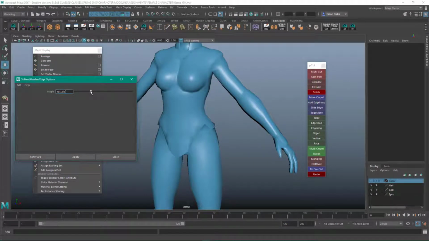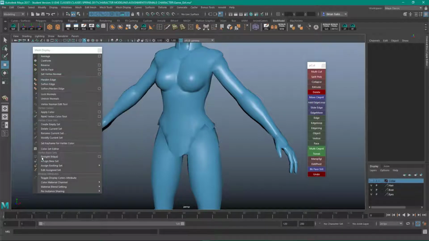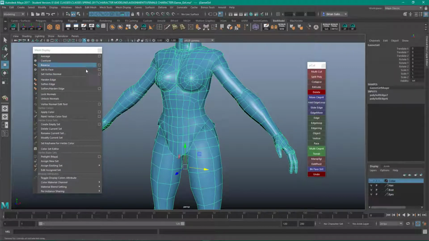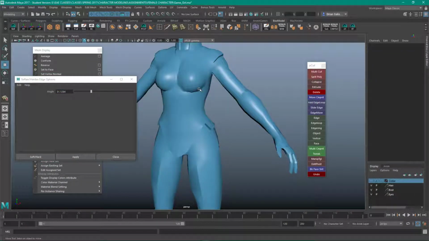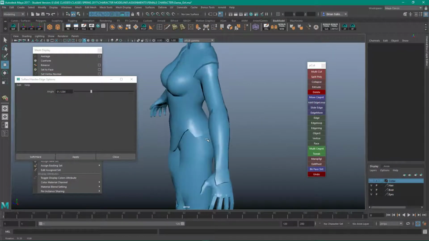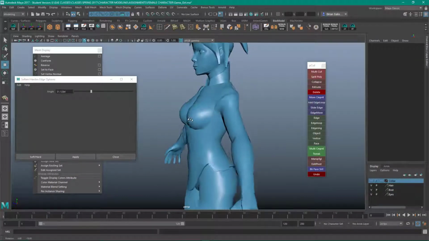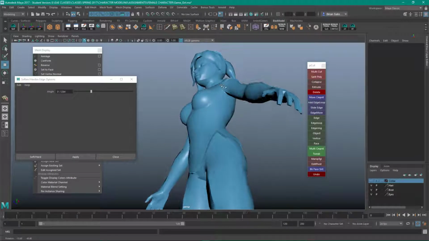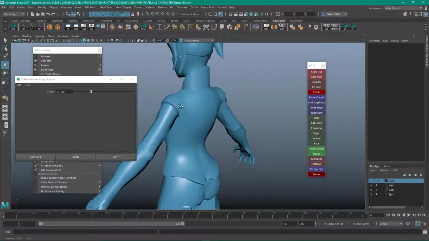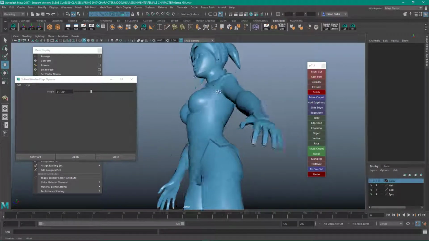So for example, anything 50 degrees or lower, click on Soft Hard. We gotta select the model first. And so now, with that angular tolerance, I can now see that these edges are hard. They render hard no matter how you rotate them.